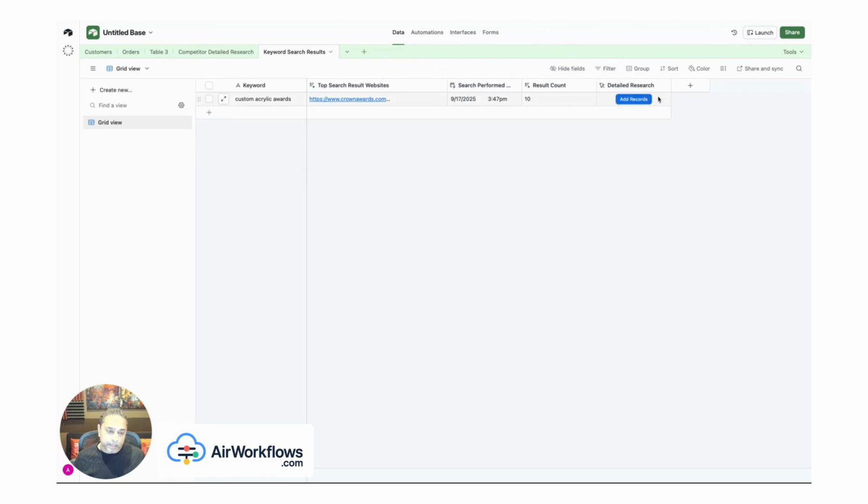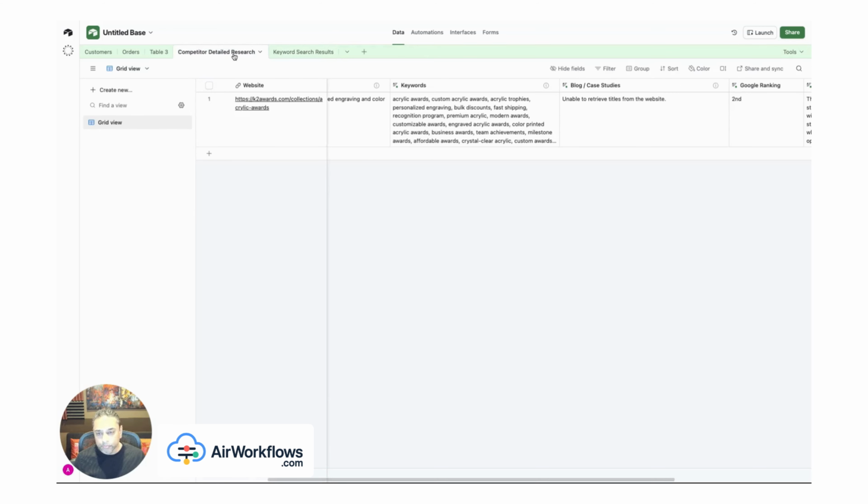And then I created a custom script here, and I won't get into custom scripting right now. What it does is it takes each one of these results and adds them as records in this competitor detailed research, which is what we were creating earlier.